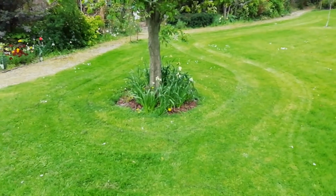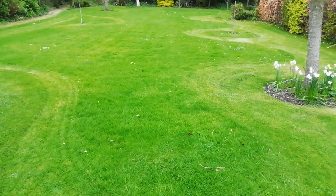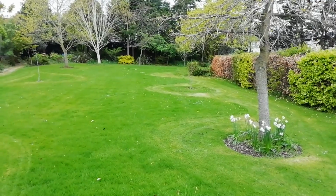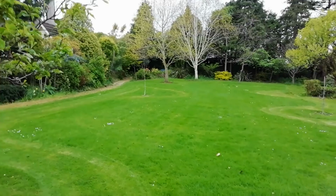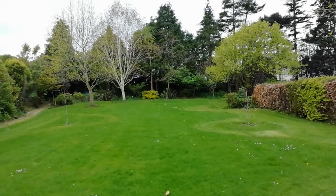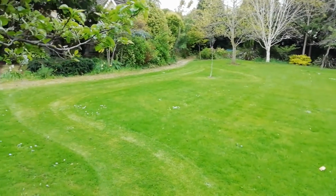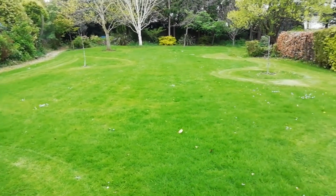So I've got a bit of an area around this tree. I decided to integrate the trees into some of this. Around the oak tree over here. Sorry, that makes that blurred. Around the oak tree and around the walnut tree I've left some patches, and we've also left one around the sun locust tree or honey locust tree down the end there. And as the weeks go on, I'll show you how it goes. And these lawn areas have received no fertilizer because we want to keep it as natural as possible.